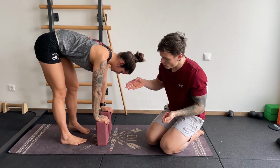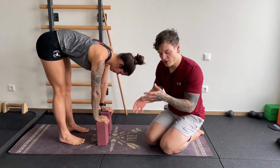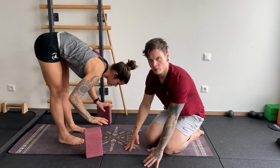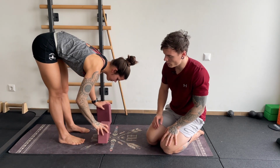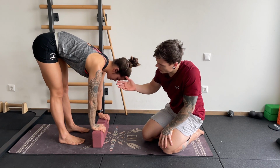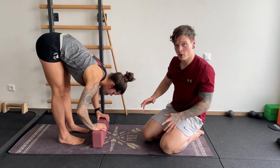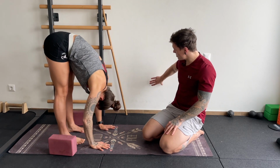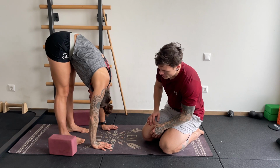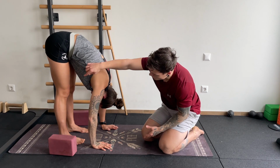So in this one, if you're not close to the ground yet, if you cannot touch the ground with your palms yet, please use yoga blocks just to test it out. Go on your deepest fold or standing pike. You can also do that on the wall, flat on the ground. Just place the yoga blocks then here on the wall. And in this one, straight lock knees.